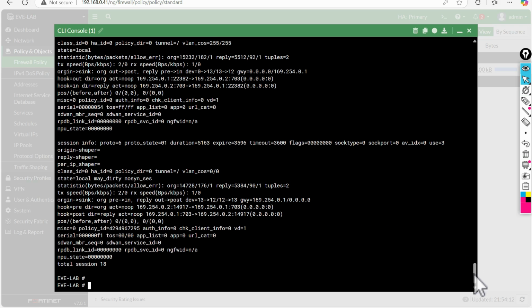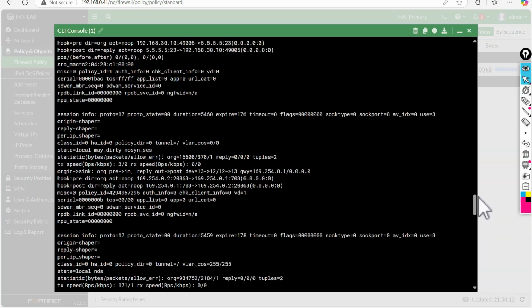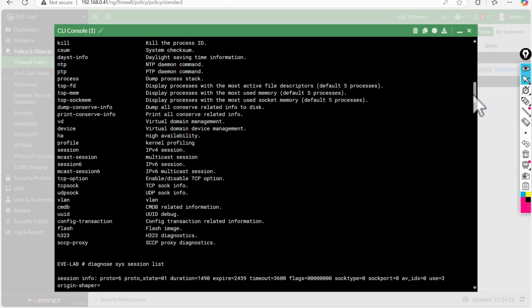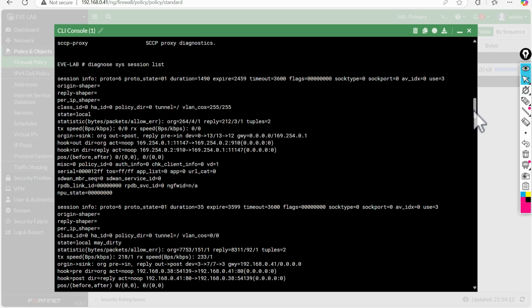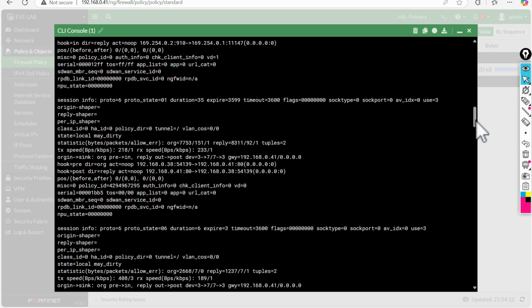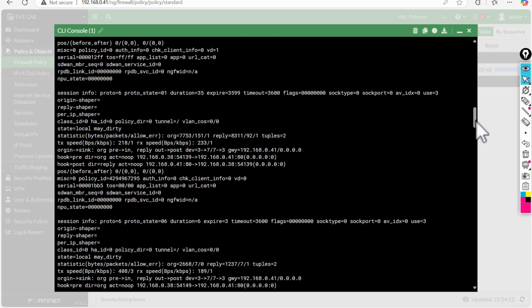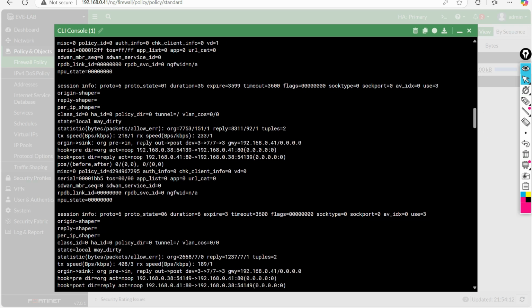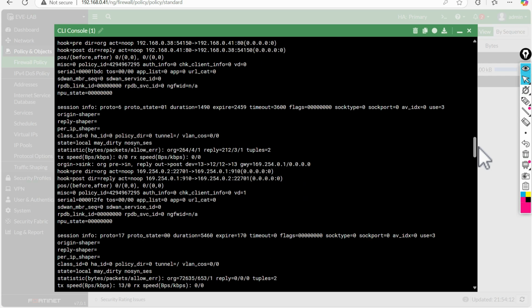In this session list, we could see the session for our telnet session. These are our heartbeat sessions. This is a different one, management traffic which I use to connect to the FortiGate firewall.